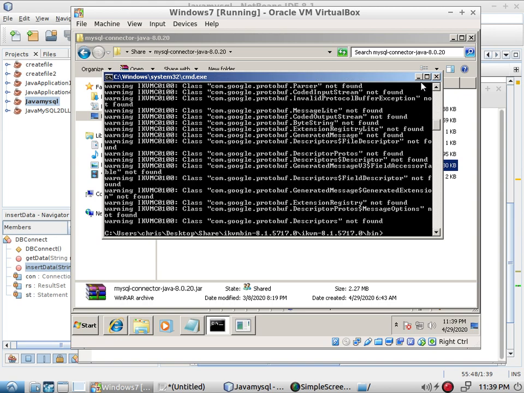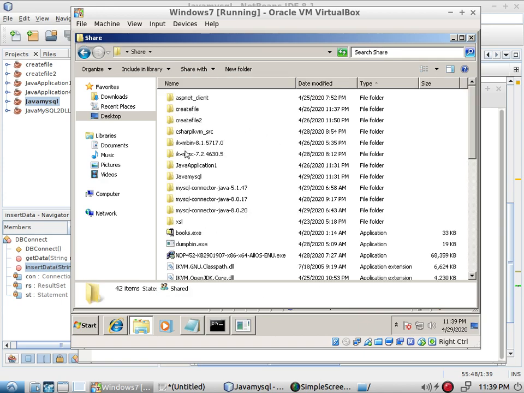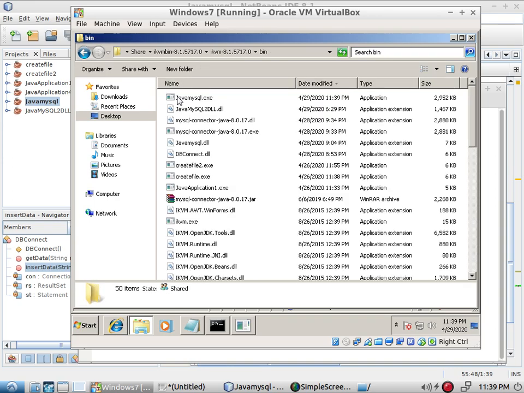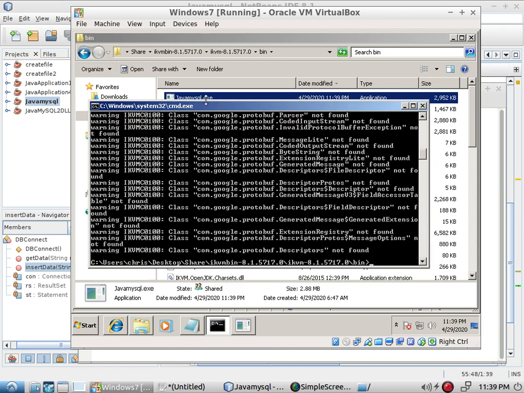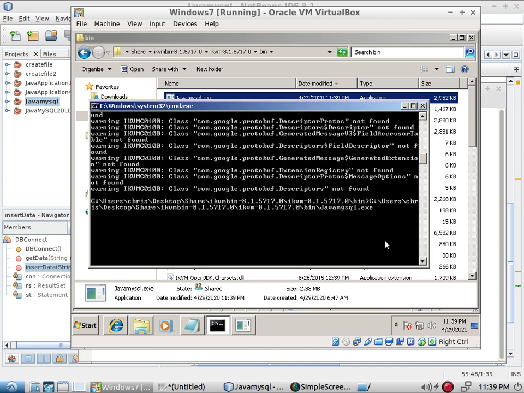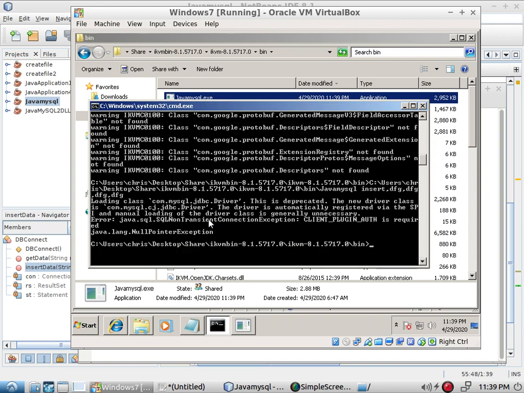Let's try executing the file that is created here. Same file, but compiled using a different MySQL connector. This will show an error message. Insert some values, 2, 3, 4. As you can see, it will show an error message like this one, because the Java connector is not compatible with your SQL.